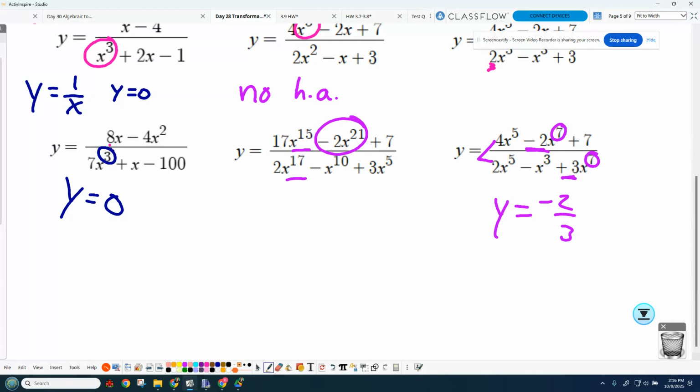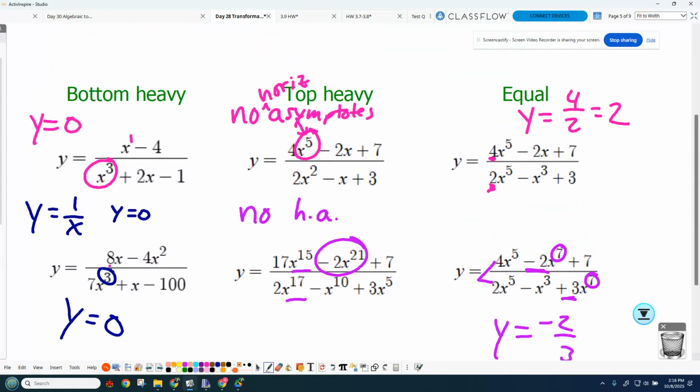So the way to figure out the horizontal asymptotes, again, this is a review of algebra 2. Is it bottom heavy? That's the easiest one, because bottom heavy, y equals 0. And don't just tell me 0, I need the y equals, it needs to be the equation of a line. If it's top heavy, no horizontal asymptote. Then if they're equal, the highest exponent on the top and the highest exponent on the bottom, take the coefficients in front of them and it's y equals whatever that is. That's horizontal. Now we need to do vertical.